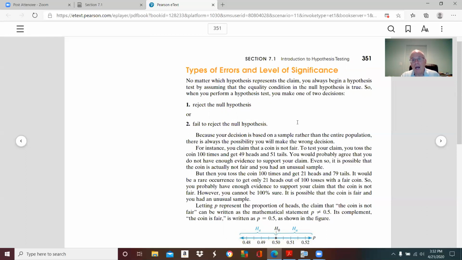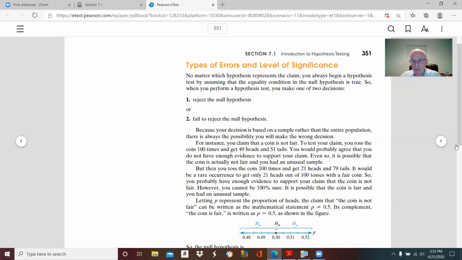There's been plenty of cases, haven't there, where somebody's been jailed, right? Has been found guilty of a crime, maybe of murder, rape, whatever. And then years later, they found evidence that the person did not really commit the crime. All right, and they overturned it, and the person was released. So that's an error. Somebody made an error. That's a bad error for the person who had to be in jail for something they didn't do. The other type of error would be in the case where the jury found not enough evidence to convict the person, and yet the person committed the crime. So those are two types of errors.